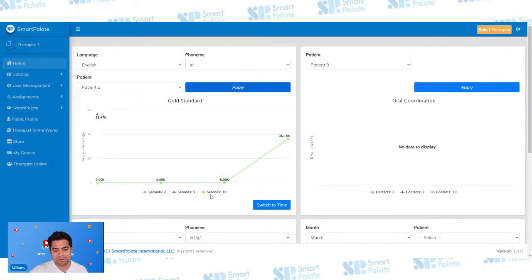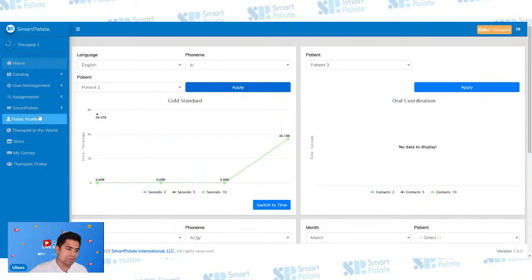So here you will see that I practiced like 4 different times, 0 seconds, like 10 seconds. The green line will show us every time that we practice 10 seconds, how that works. I will go back and forth in different options just for you to understand better what I'm talking about.